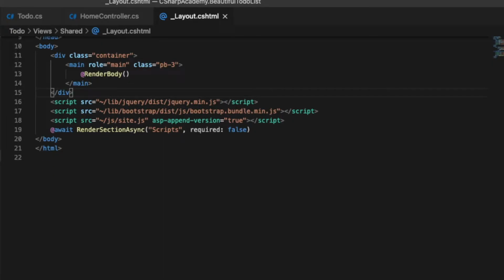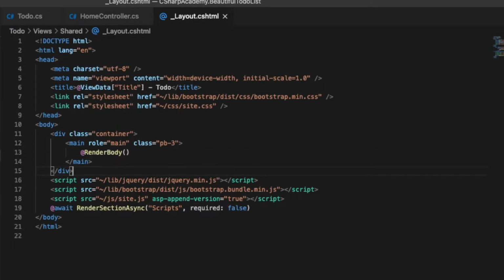Let's also get rid of the footer since we don't need one for this application. And you also notice that you have your scripts linking our page to JavaScript, which also is shipped with the basic MVC template. So now we have a much less crowded layout view.